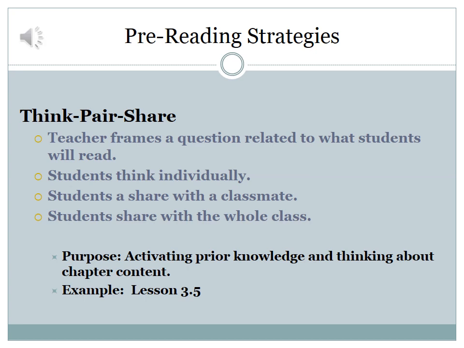Think, Pair, Share is a strategy that is used for multiple purposes in education. As a pre-reading strategy, a teacher can frame a question related to what students will read. Students can think about that question individually, turn and share ideas with a classmate, and then share with the class as a whole. In this way, both individually and as a class, students are thinking about the content that they will later be reading about.